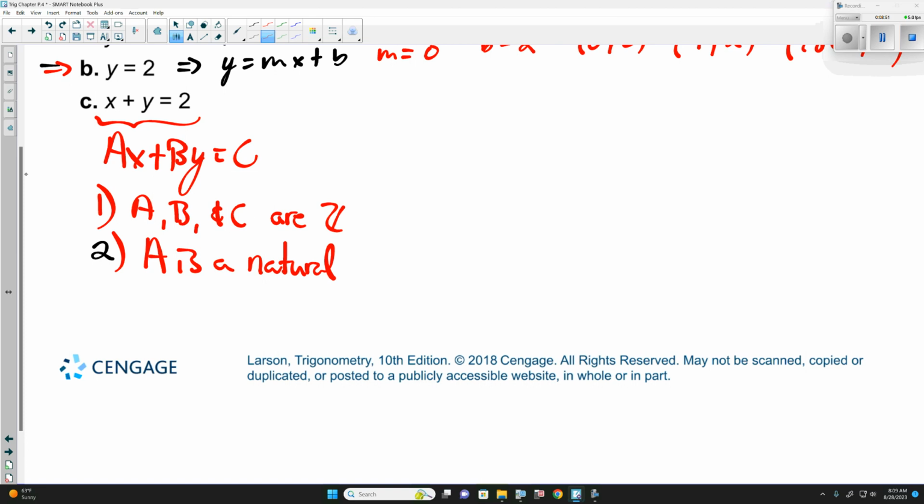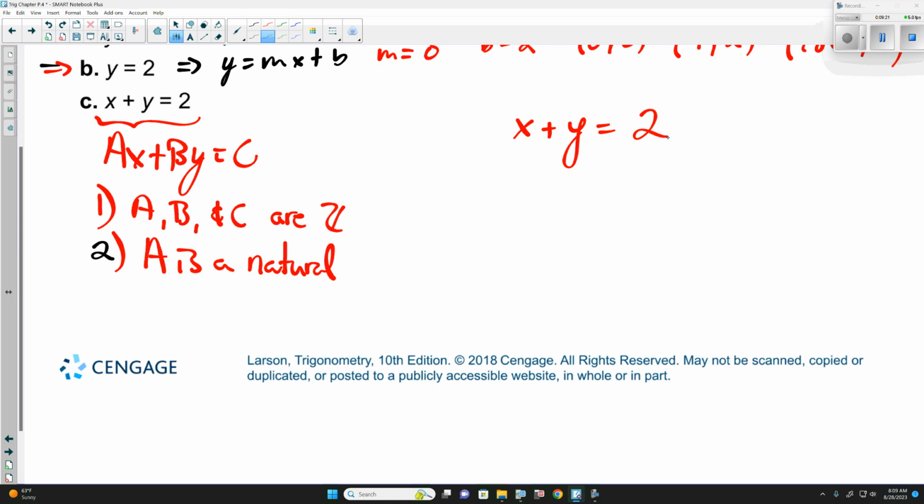And this here is, I think, one of the easier ways to graph, because if we want to plug it into the calculator, we have to get it back to y equals mx plus b form. Otherwise, the calculator is just going to have to fit. But if we graph it and they give it in this form, I sometimes use what they call the cover-up method. Say we have x plus y equals 2.